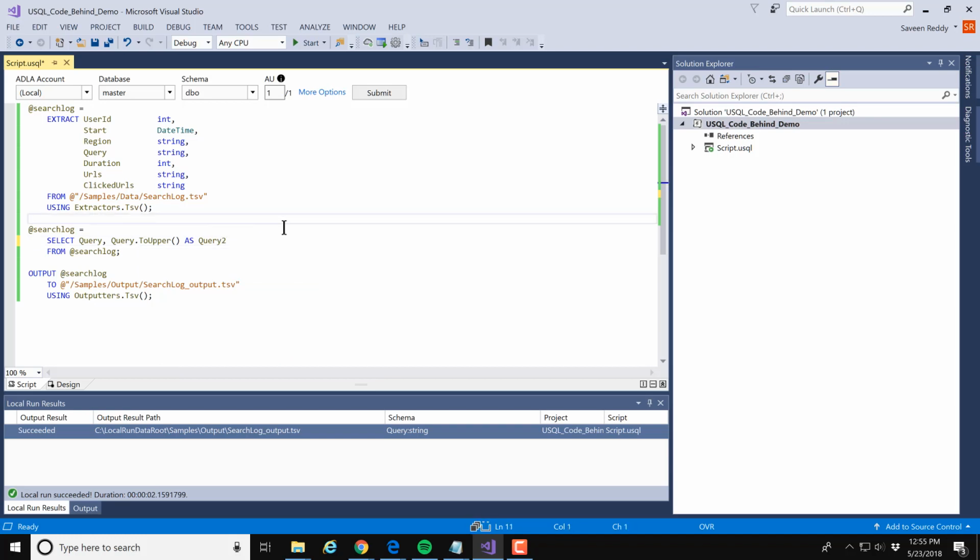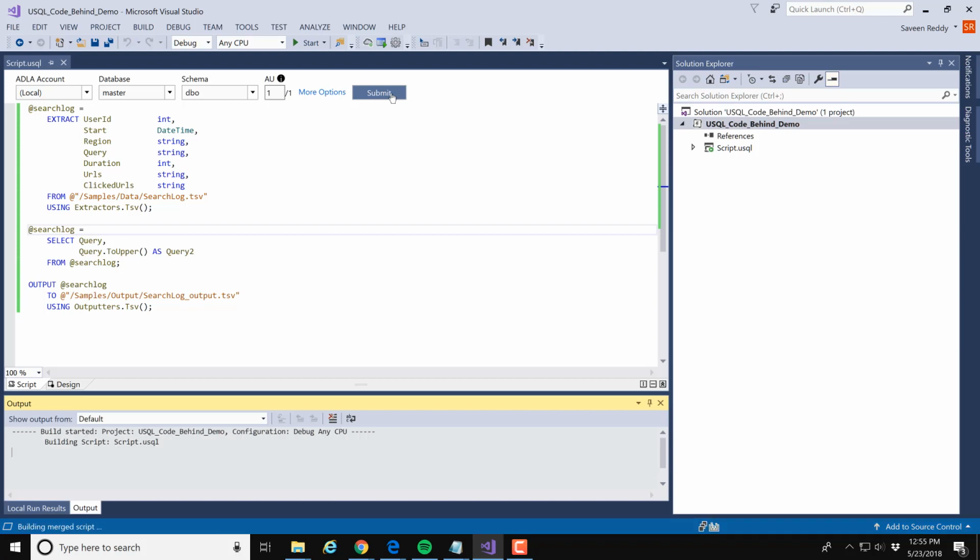And in case it's not totally obvious, because this is a U-SQL script, this data set simulates a search log for a search service like Bing. Okay, that's why the word query is being used here. I don't want you to confuse that with the U-SQL query. Okay, so let's go ahead and run this script again.